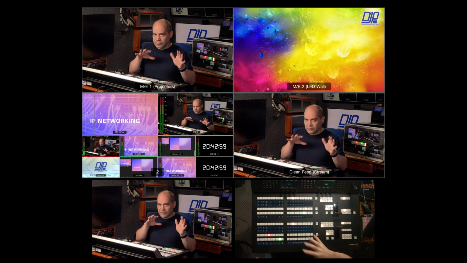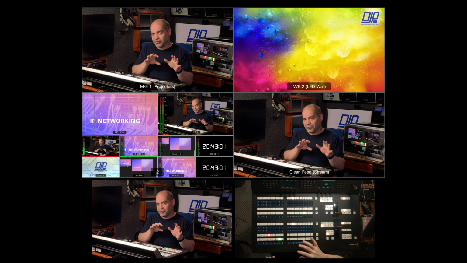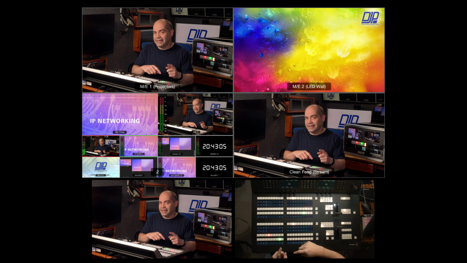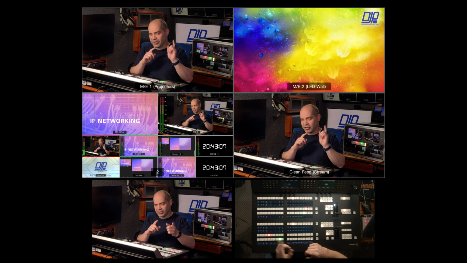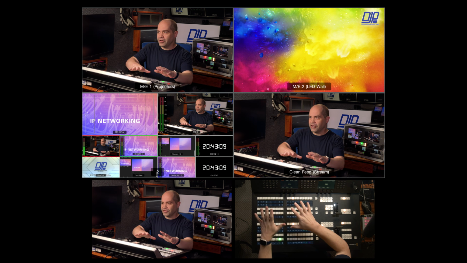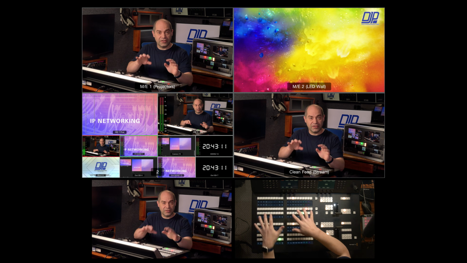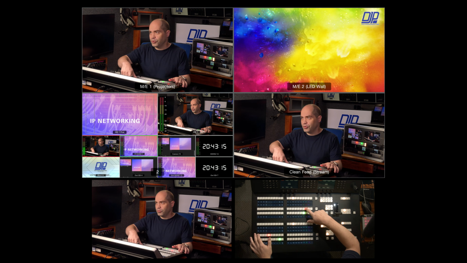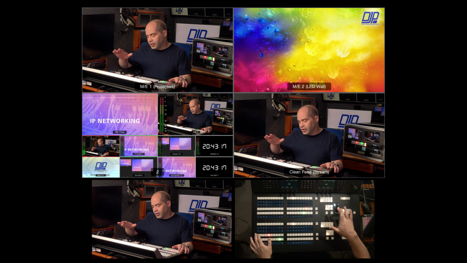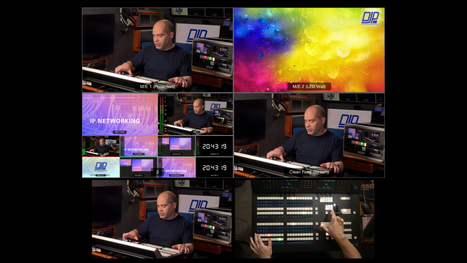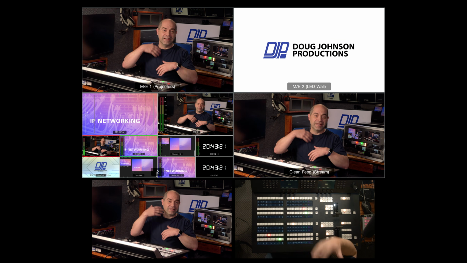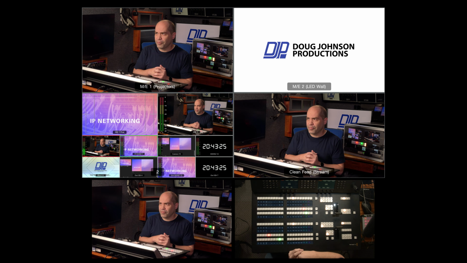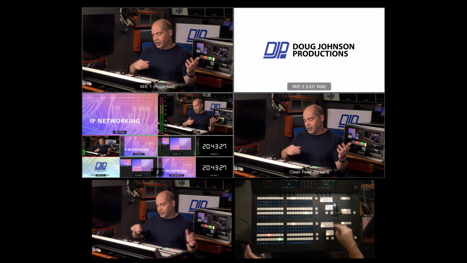In an ideal world, that would also be used to drive the live stream, and then I would deviate just a little bit, and I'll get to that in a moment. Now I come up here to ME2 on the switcher, and this is what's driving the LED wall. In this case, I've got Media Player 2 live and Media Player 1 on preview, and if I want to dissolve between those, I just hit the auto button, and that dissolves between those two different sources. What you're seeing in the upper right hand corner of your screen is what's going up on the LED wall.